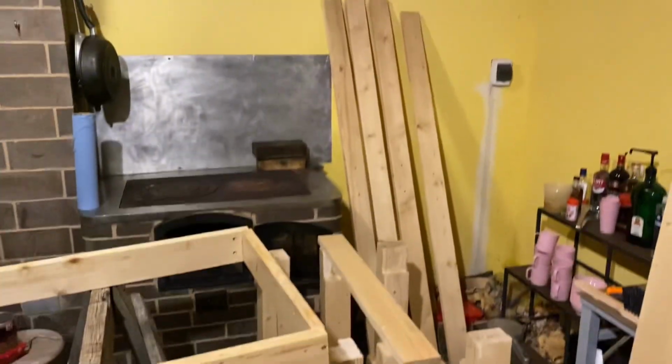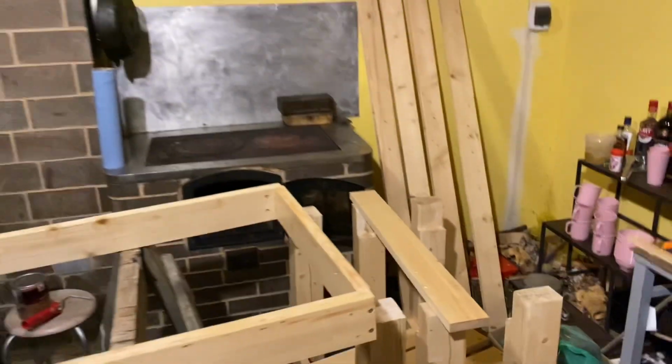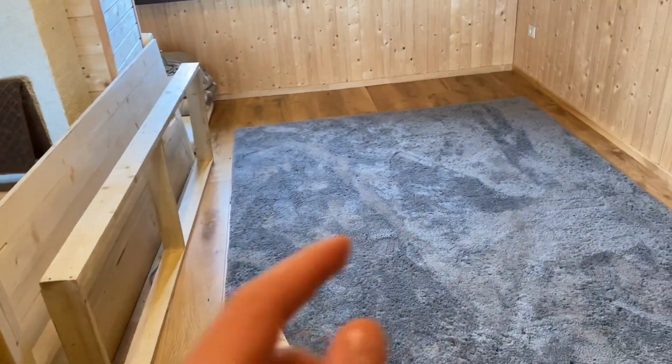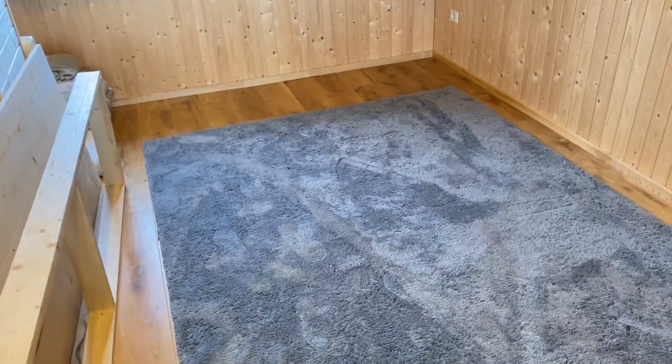Okay, all the parts are painted and they look so good. Now they are ready to put together and the massage table will be done. All the parts are here and this is the place where the massage table will sit.